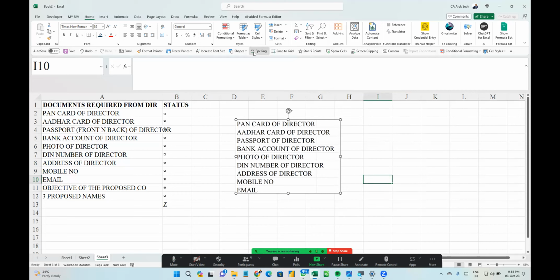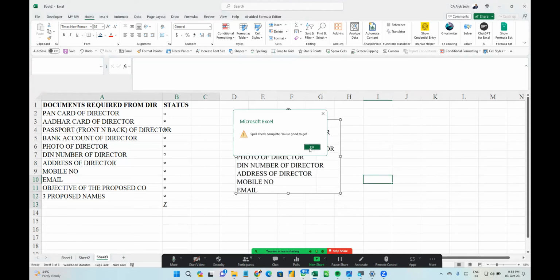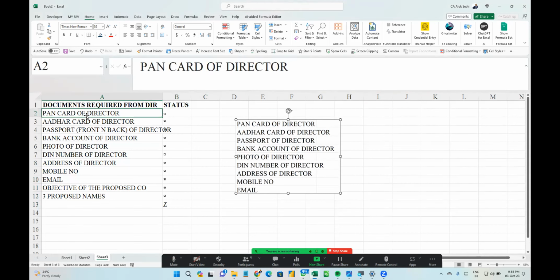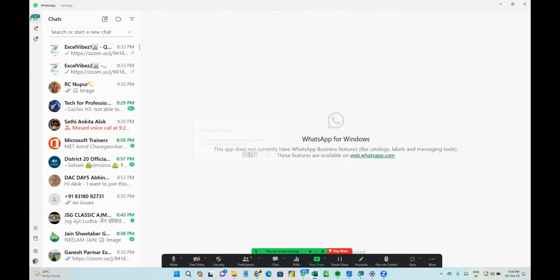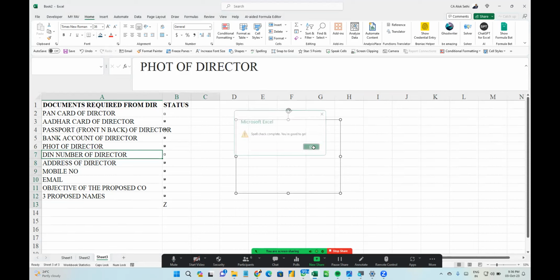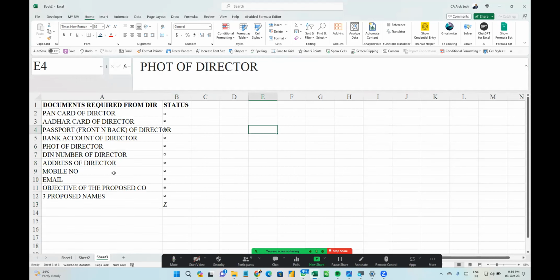If you want to check any spellings, you can click on the spelling and it will check. Now suppose I make some mistakes over here. I'm just removing this E from here. From the photo, I'm removing O. Okay, and there are some mistakes. You want to check the spelling. When you click on this, it will actually check the spelling and tell you if there are any errors. Let me click on this spelling. Okay, it's not showing right now, but it generally gives you the errors also.